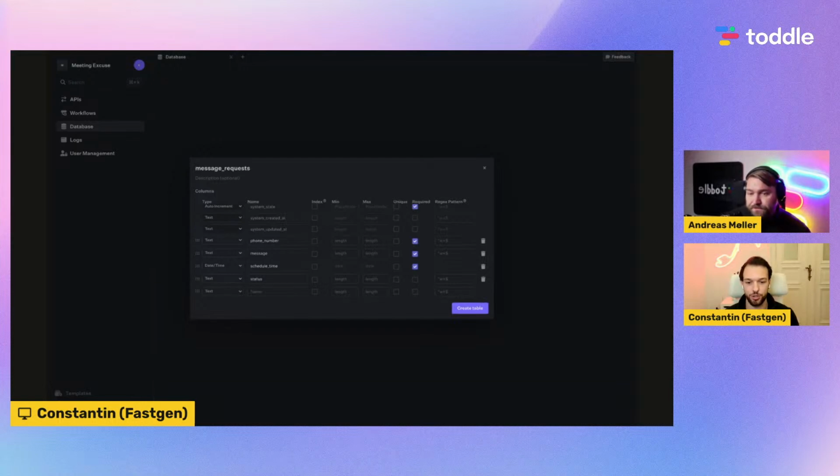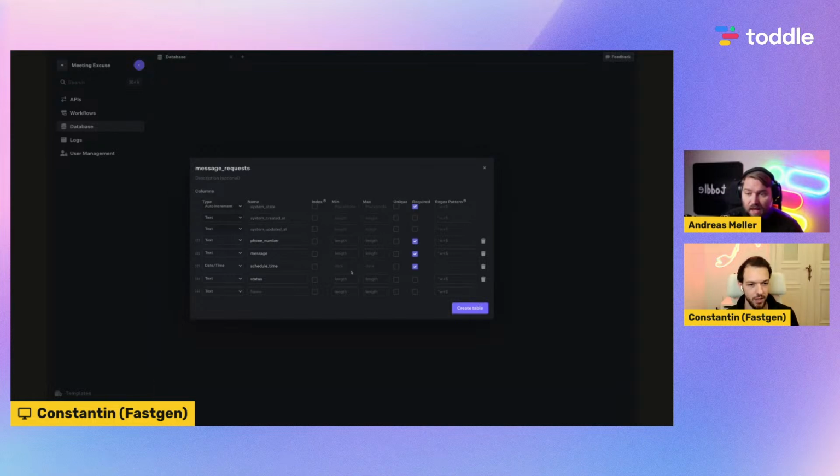Another approach, which I would opt for here, is to add a status field. So we can keep track if, for example, Twilio fails to send a message, that we could retry at a later time instead of just discarding the message without it actually being sent out. So I'd be thinking we can have a status of a scheduled message, sent message, and then maybe a failed one if anything happens during the sending. We don't necessarily have to build this out here, but I think it's a good idea to keep track of that.